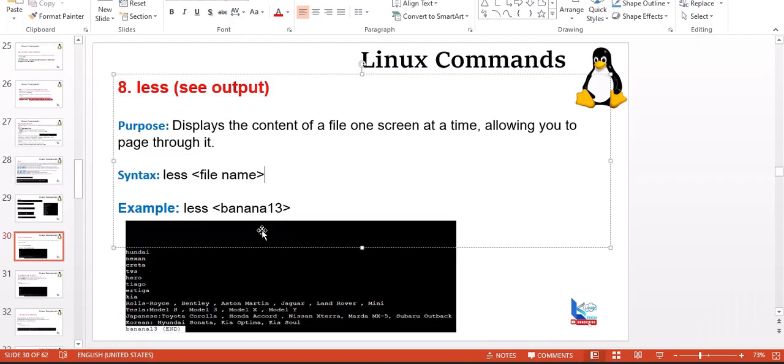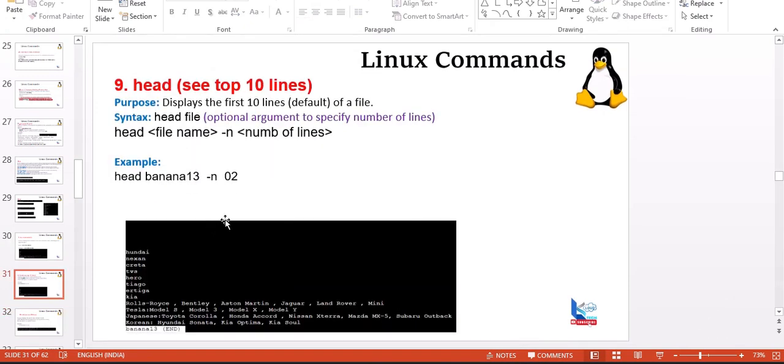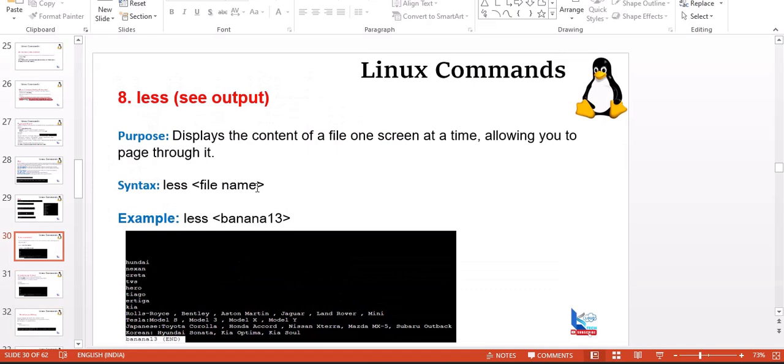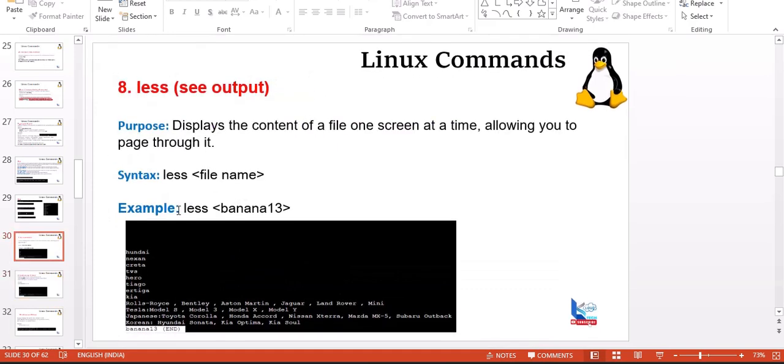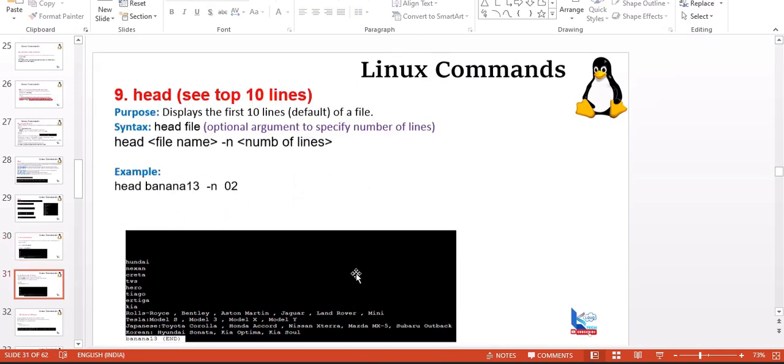So I want the last two numbers. Okay, so you have to use, it's moving, yeah. For example, this is for the last lines. Okay, so this is the name. In this cars file, we have seen the last lines of this.